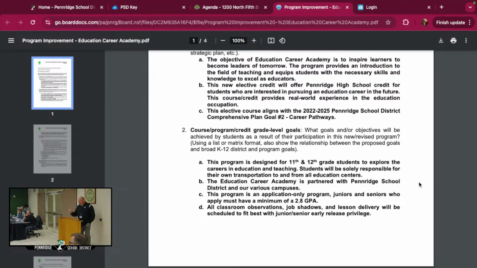So on better judgment, we call it the Education Career Academy versus the Chloe Kircher Academy. Chloe Kircher is a senior in our school, wonderful student that many of you know. She was sort of our test subject or guinea pig for this program, where she goes down to Guth for 2 blocks of her day, and she's been working with Mrs.